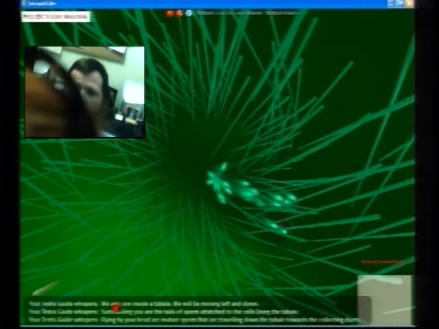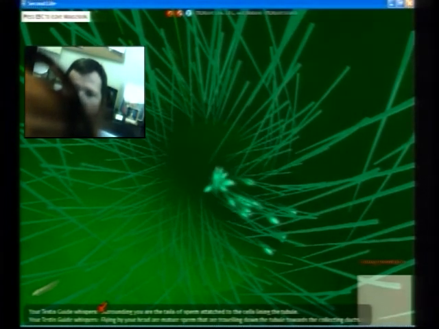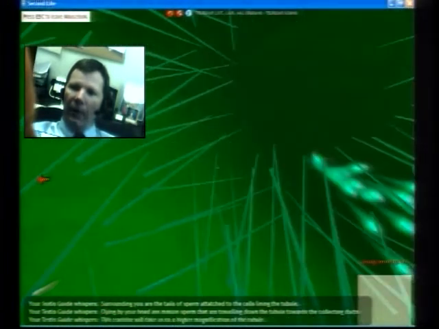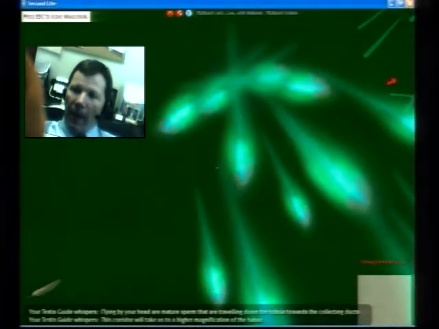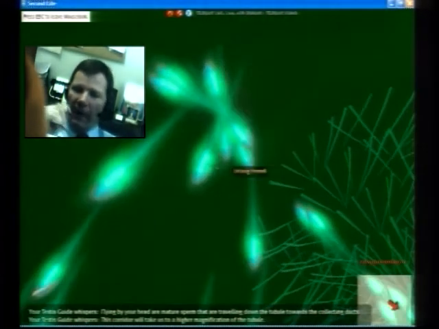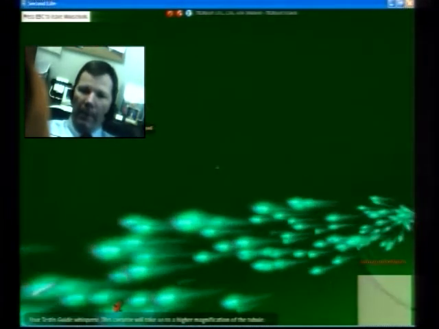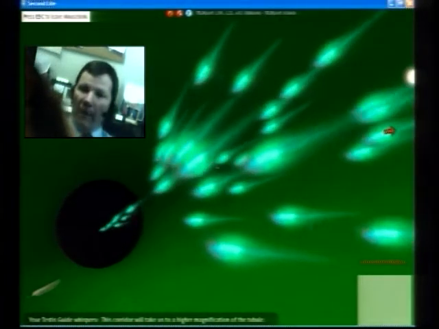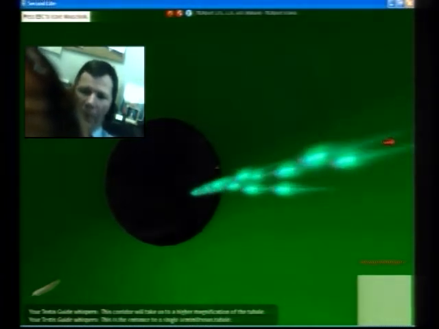And so if you look to your left, we're going to follow the path of those sperm. And in a second or two, we'll head that way. And so here we go, and now look to your right a little bit. And we will travel down this sort of connecting tunnel to the next part of the model that I built. So we were just in the first part, which is the overview of the testis. And now we're going to be looking at a higher magnification view of an individual seminiferous tubule.